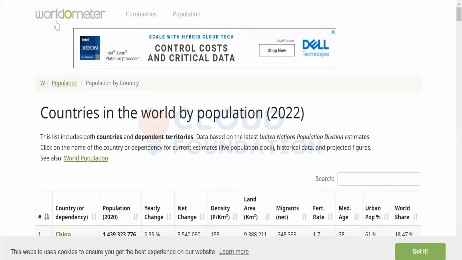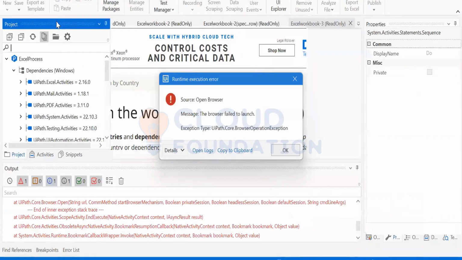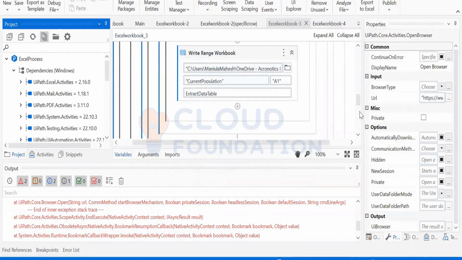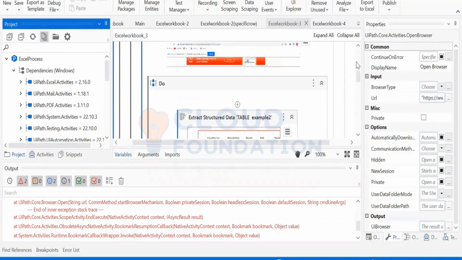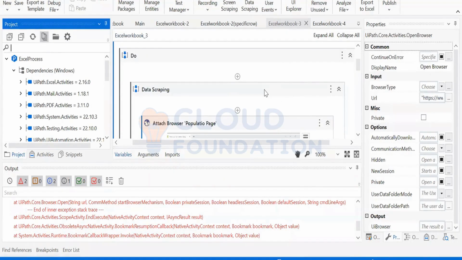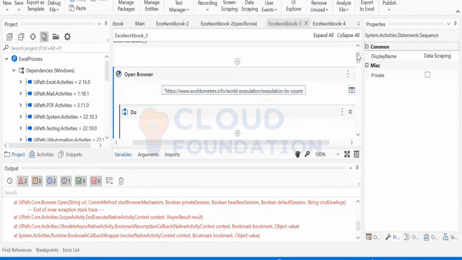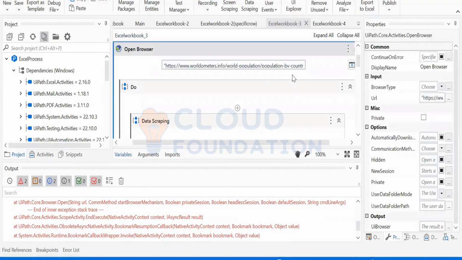It is taking much time. The browser failed to launch the operation. I think it's already open. Open browser, where is open browser? Which browser did I choose?